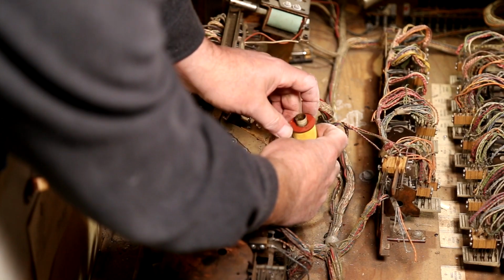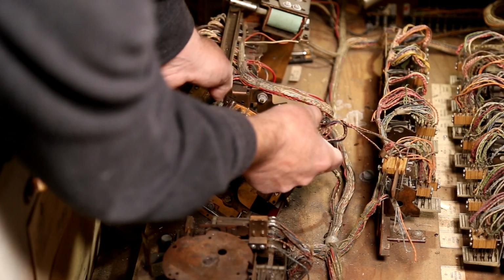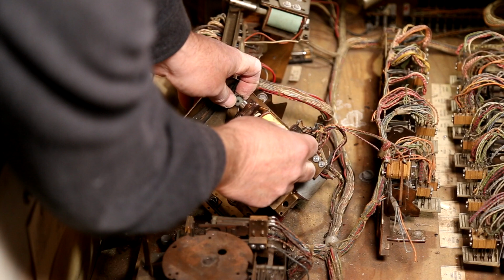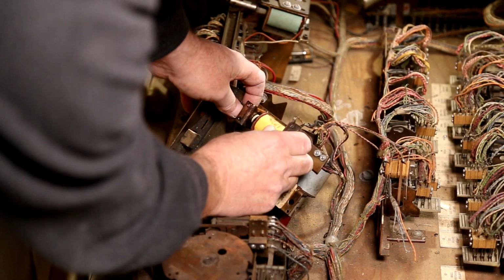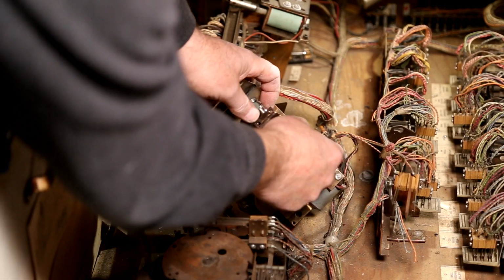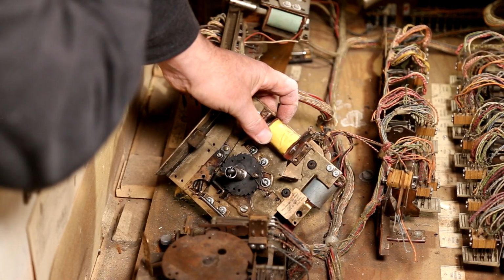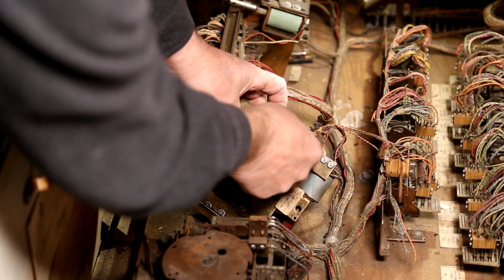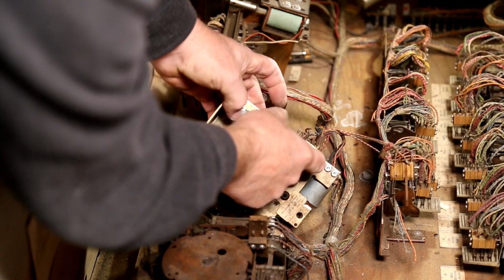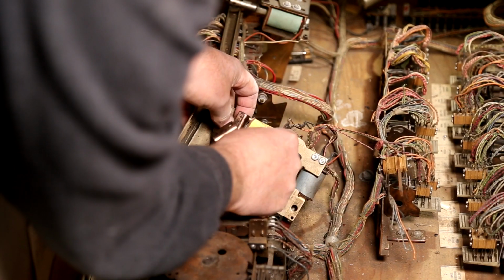You know, when I was setting up all the machines in the arcade, one of the things that I was consistently doing is putting the head up on the machine, whether it screws on like this or hinges up, and I'd forget the power cord inside the cabinet. I don't know how many times I did that.